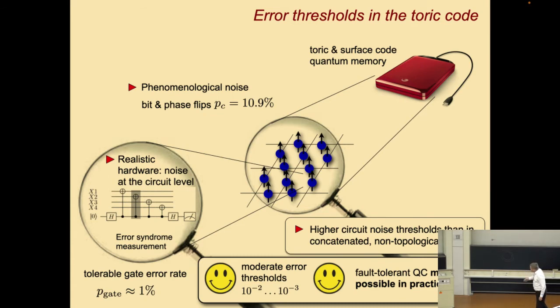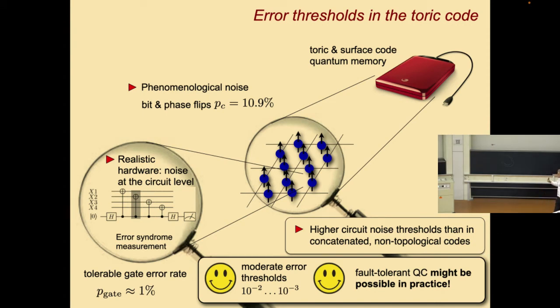Okay, and as I showed you earlier, this is much higher than the typical thresholds one gets when one uses this concatenated approach. And there are many reasons why this is higher, but one is that you have a local lattice structure that can be embedded in 2D, and the only thing we have to do is local operations. We have to measure stabilizers locally, of groups of qubits that are close to each other, whereas in this concatenated structure, one has a tree structure where one, in principle, has to measure correlations between qubits that are arbitrarily far apart from each other. In most architectures, this can't be done. We have to do swap gates to bring qubits together, measure them, and swap them back. And this overhead is a little bit what is behind the much worse thresholds using a concatenated approach.